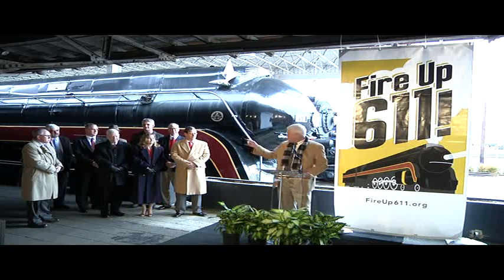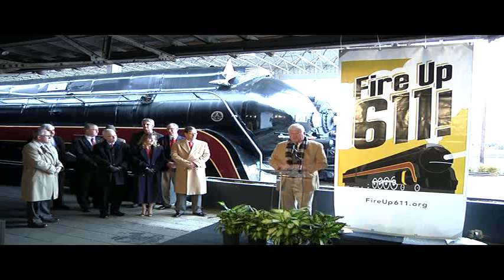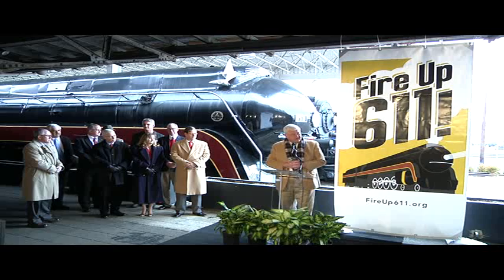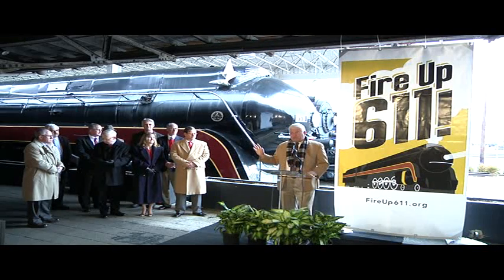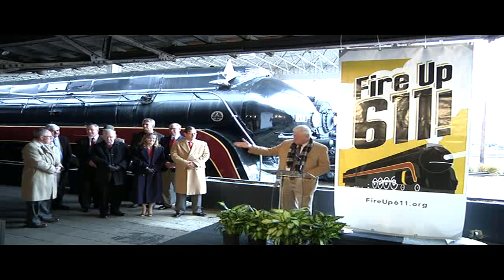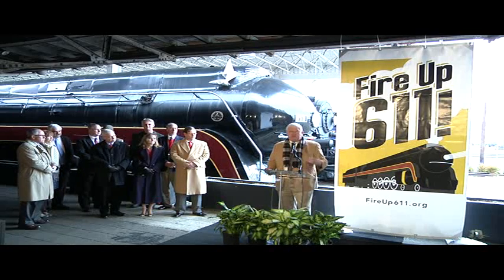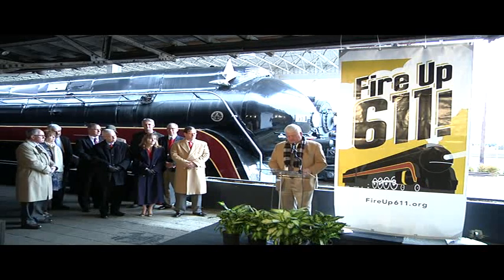Will Harris, a board member of the VMT, who is the president of Norfolk Lumber Company in Goshen, Virginia, and you all know him as the mover of the lost engines of Roanoke. Not that we're going to try to move 611 that way. Don't get confused. And Gene Bollendorf, who's right here, who is the executive director of the History Society of Western Virginia, who will be representing the Link Museum on the committee.